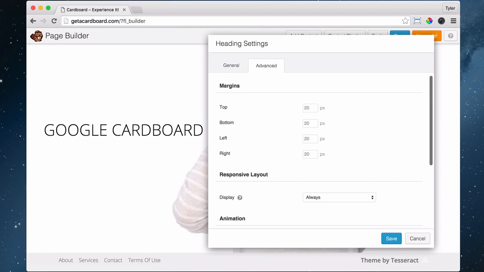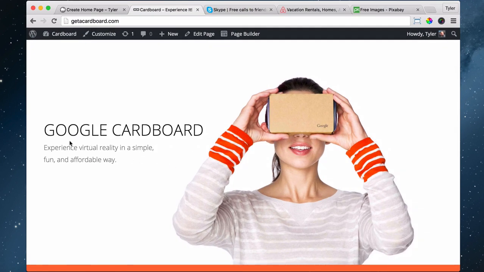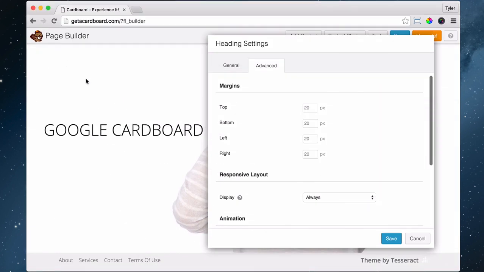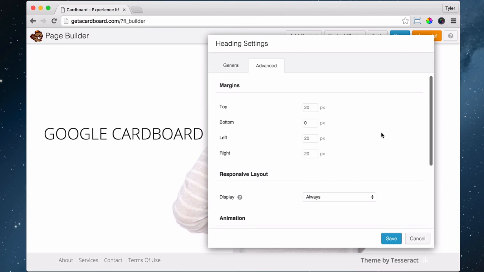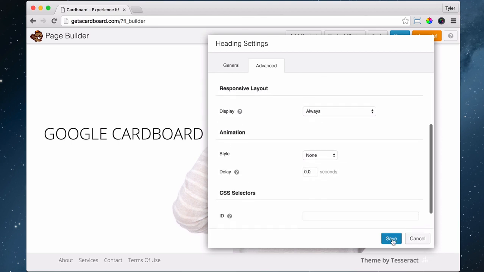And because we're going to be putting text underneath right here with just a little bit of space, we want no space at the bottom right here. Because if we had a lot of space, this text would go all the way down, and we don't want that. So on the bottom, we can make this 0. So there's 0 space at the bottom. And then we can press save.